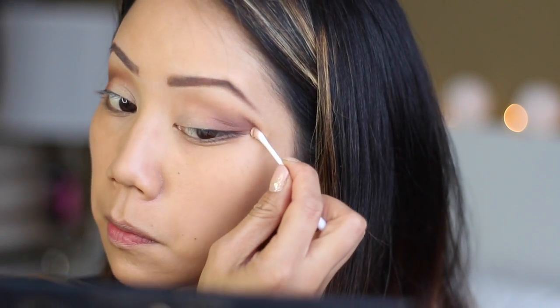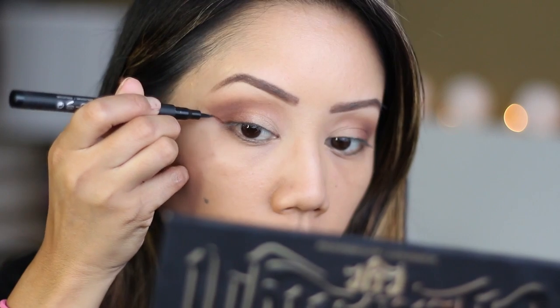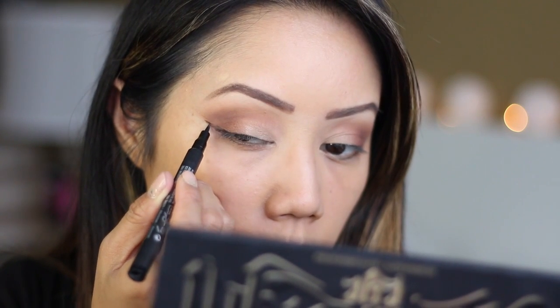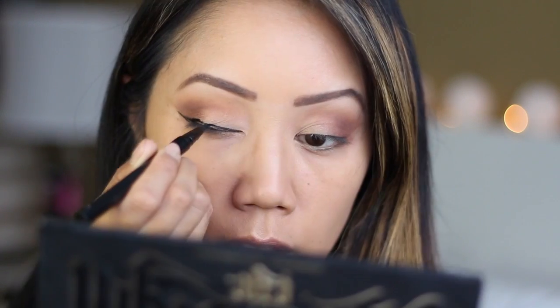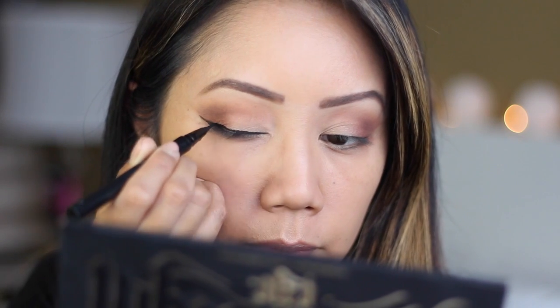I like to just clean up the edges of the shadow with a Q-tip and some makeup remover. This is my second time using the Aurora Felt Tip Black Liner, which was not even black. I felt like it was more like a dark gray. I think mine kind of dried out, and I had such a terrible time trying to create my wing liner. I had to use my other one from Stila to correct the mistake. However, it just gave me problems. It was just a big mess.